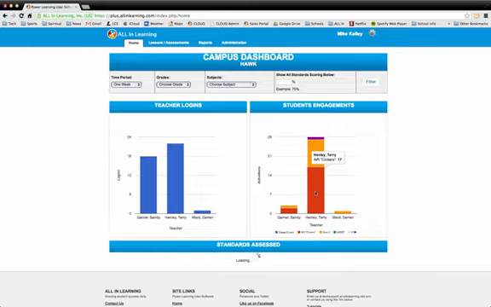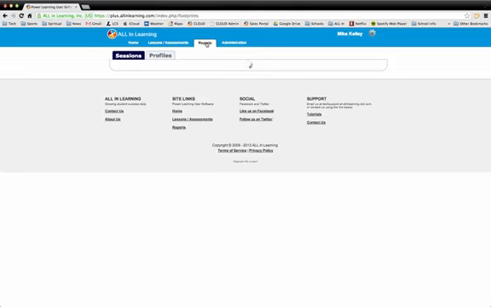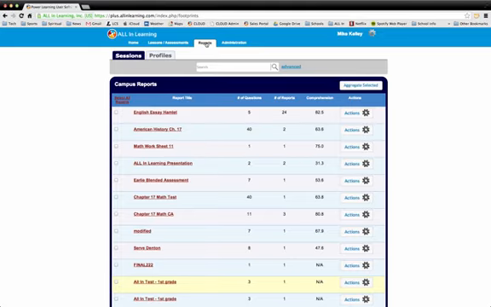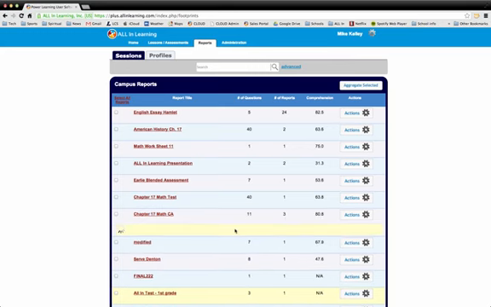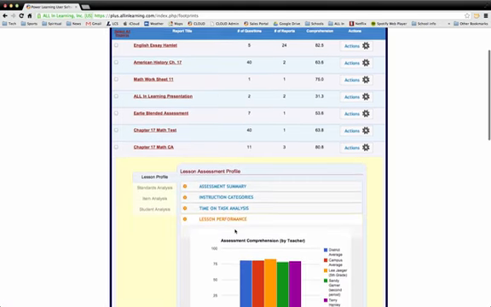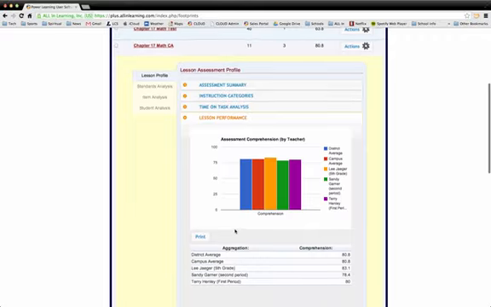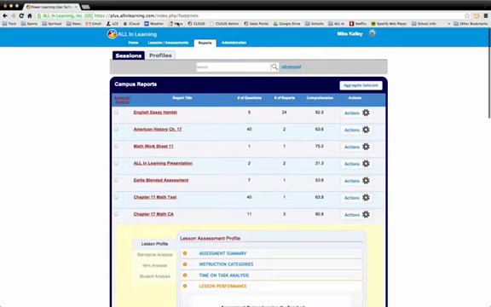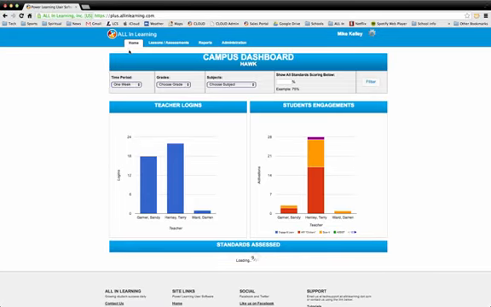And so I get access to who's using it and how they've used it. Principals, a lot of times when they bought technology, they've never known how it was used or if it was used at all. So the principal can log in and look at the different reports, and I can see the scores across my classes on these assessments. These are going to be very similar to the PLC type reports. So that's a principal dashboard there.